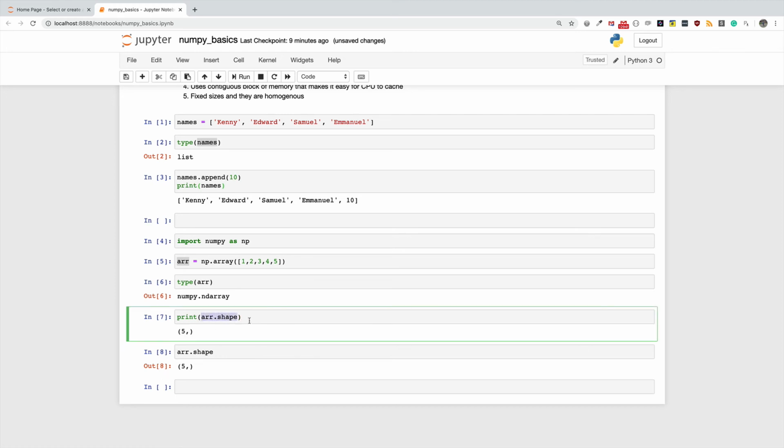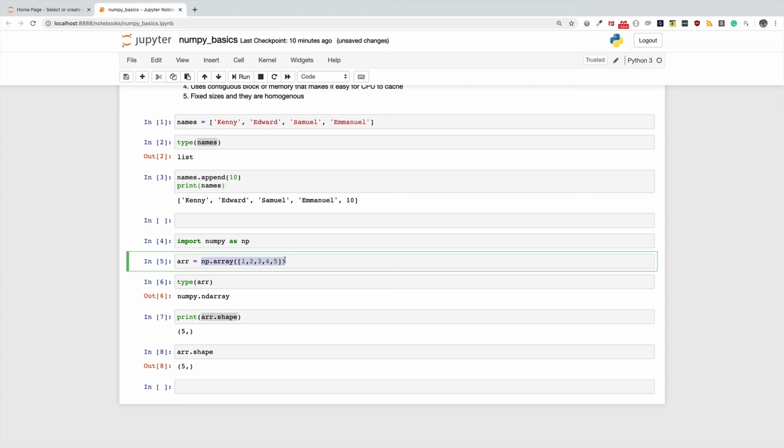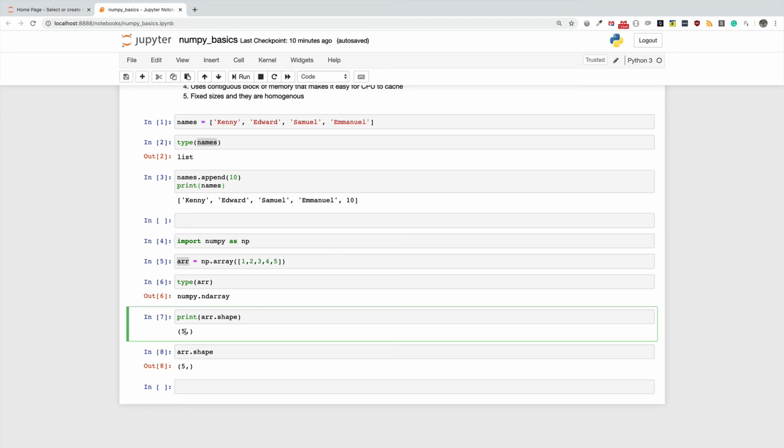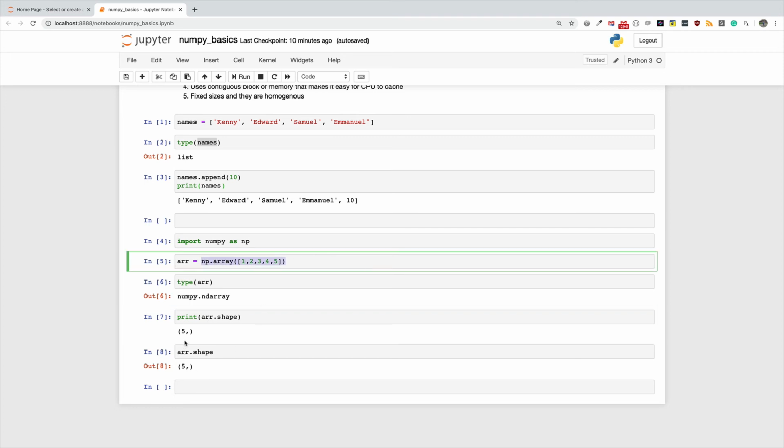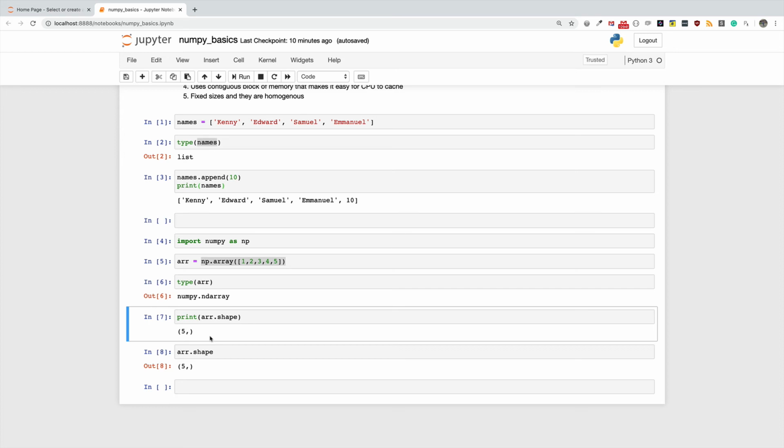The shape basically tells you, depending on the type of array. So for example, arr here is a one-dimensional array, which means to access any of the values in the array, you just need one index. Accessing a vector like arr basically requires just a single index, just as you would do with a regular Python list. So if you do print arr.shape, it is going to show you 5 comma. The reason why it is 5 comma, I will explain in subsequent videos. But basically, if it is a one-dimensional array like we have here, then it's going to show you the number of items in the array.